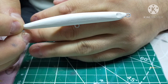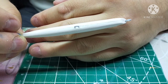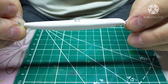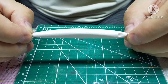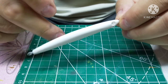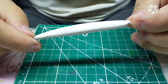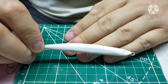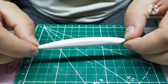Obviously you can sand the balsa quite smooth before priming it with sealing it with super glue, but the rougher the surface, the more the super glue is going to penetrate inside and harden the wood. So this is done intentionally, but obviously if I would now continue to paint the lure on that surface, the result wouldn't be very fine.